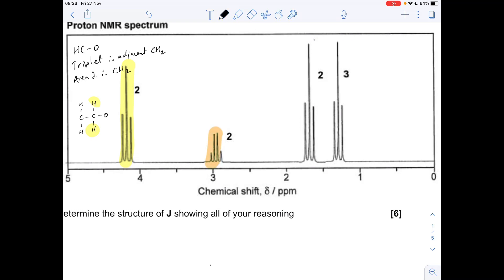Moving on to the peak at just below 3 ppm, I've highlighted that one orange. What environment is that? It's H2C-C double bond O. There are two in the environment from the area, and it's adjacent to a CH3 that's causing this signal. So H2C-C-C double bond O. I'm now thinking, because we've got the C double bond O and the C single bond O, it's an ester.